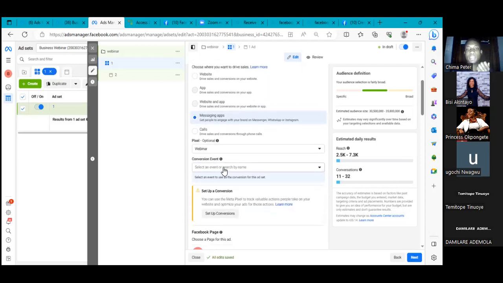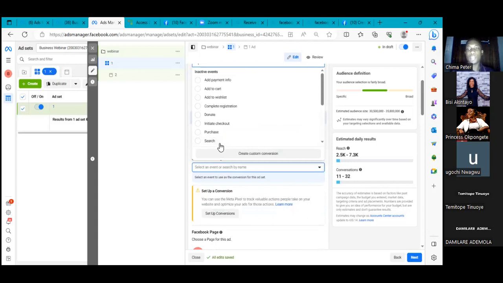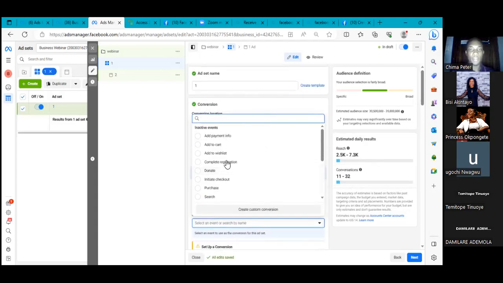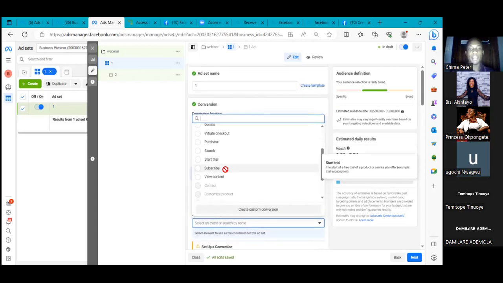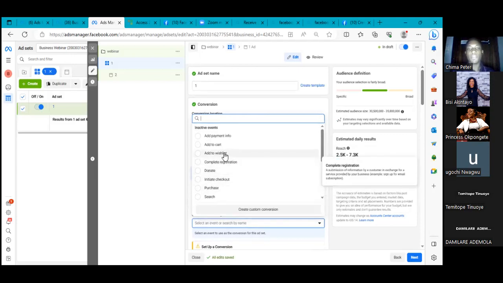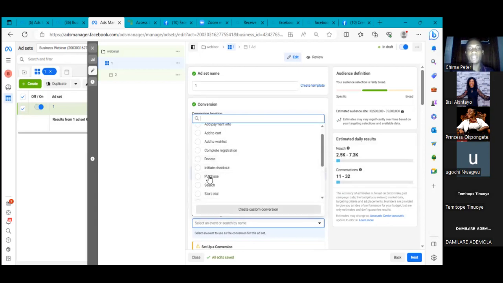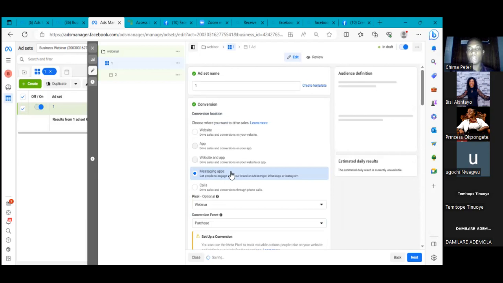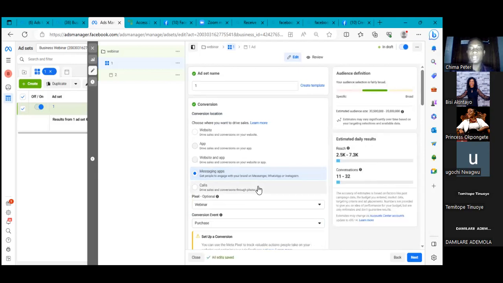You'll be presented with different events based on what you are tracking on your website. These are what you are tracking on your website, and your goal. Actually, this is how I start this. What is important is the optimization event. Let's just say that you want to get the highest number of purchases with your ads. You just click on this purchase, just to make Facebook know that you track a button as purchase.